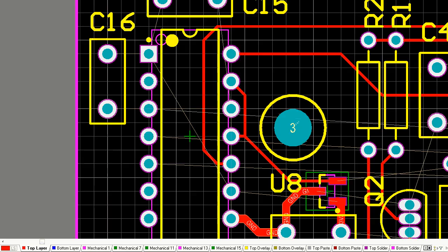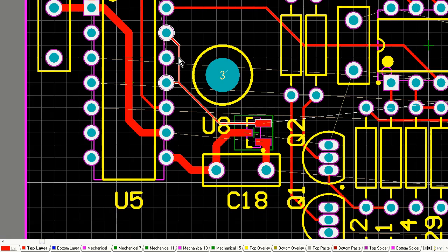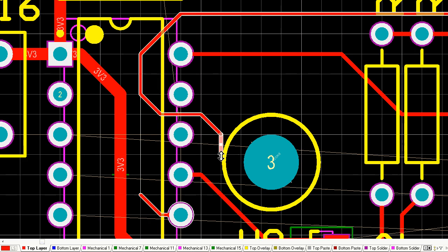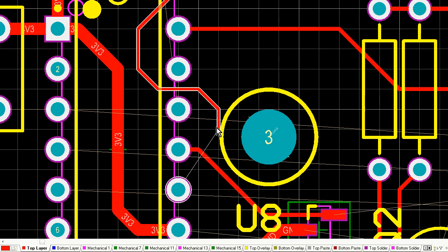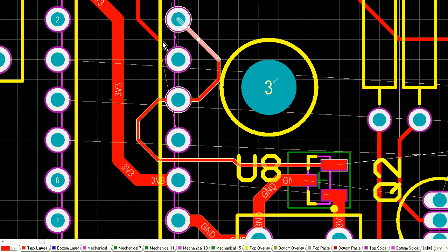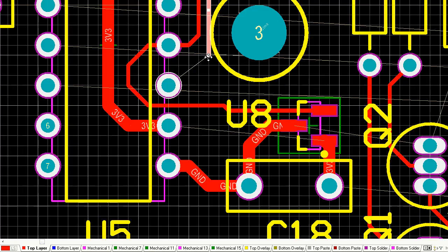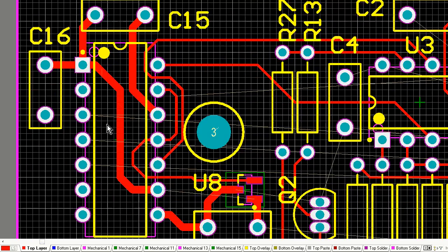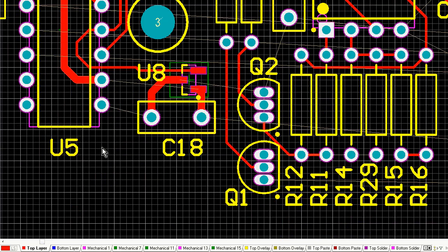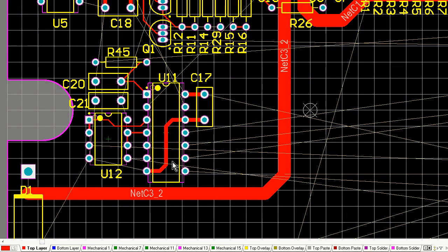That big circle there with number 3 in it, that's actually one of my mounting holes. That's a PCB mounting hole. Once again, that's a fixed thing. Once you place down those mounting holes and connectors, you want to lock those in place so you don't accidentally move them. That's a very important concept when you're routing out boards. You're doing a lot of stuff, a lot of things happening. You're editing things, moving stuff, and you don't want things to get automatically pushed and shoved or accidentally moved. So that mounting hole there, number 3, will actually be fixed in location.